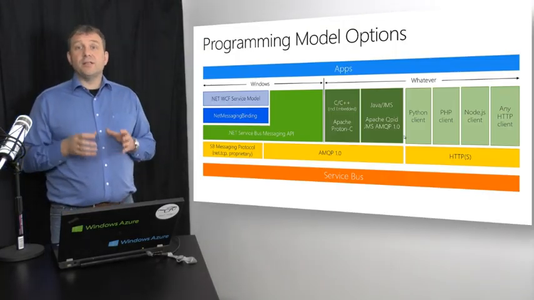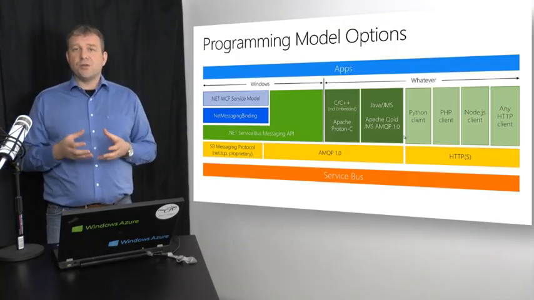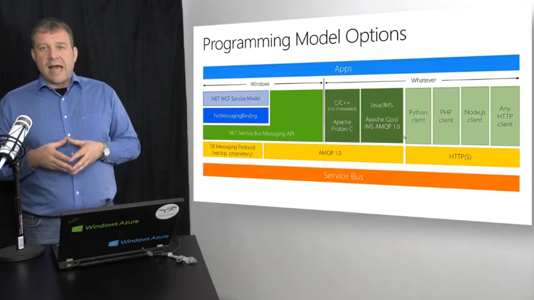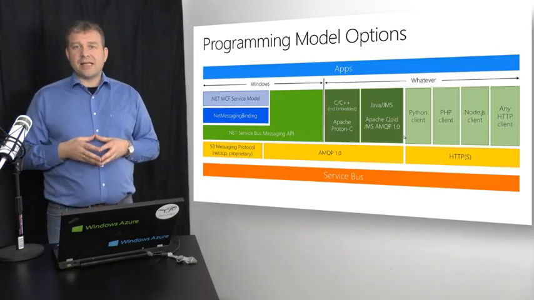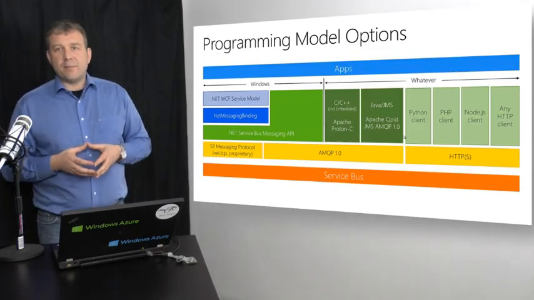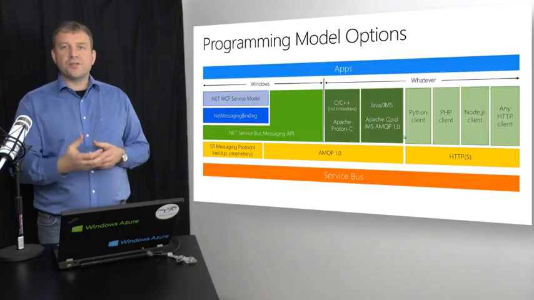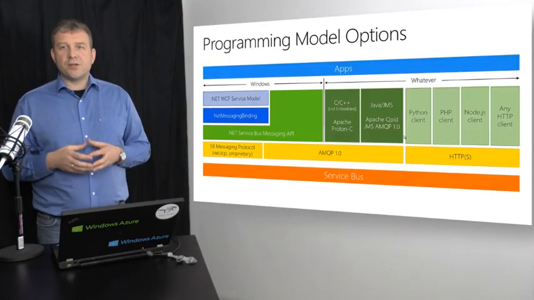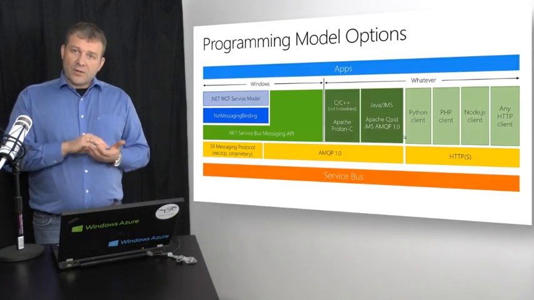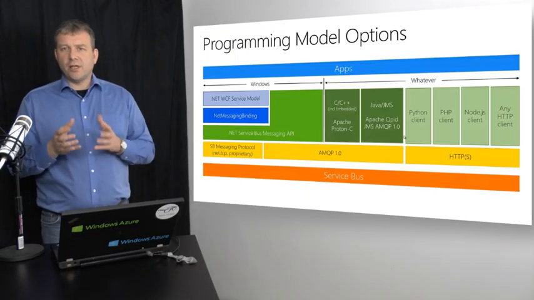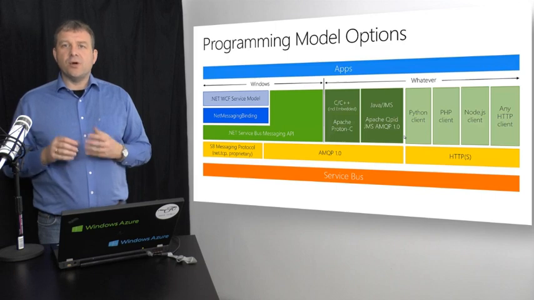So if you're building WCF applications, if you're using the Windows Communication Foundation for your solutions, then adding Service Bus messaging support is as simple as adding the net messaging binding, and then there's an automatic pump that will go and receive messages for you and serve them up to you, etc. So that's all there. That works with SOAP messaging, and is largely equivalent to the MSMQ binding.